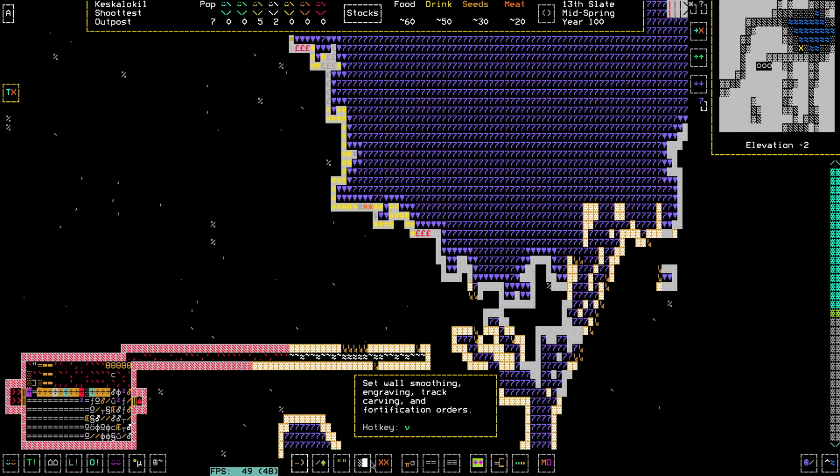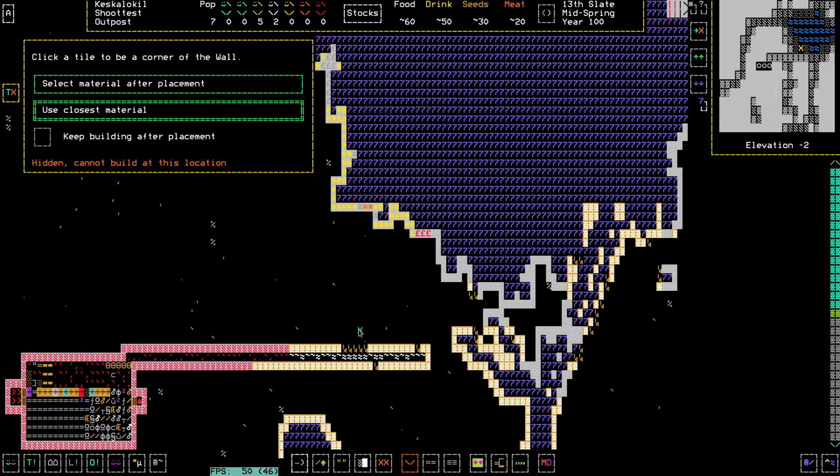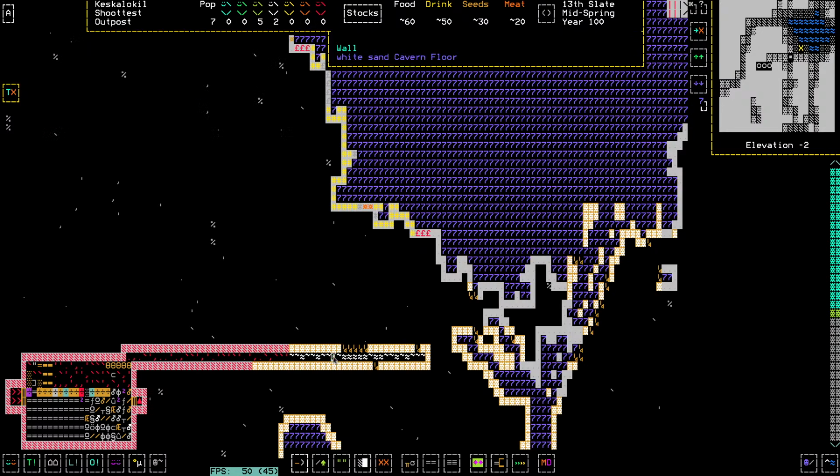So presumably somewhere here we can say build construction wall. Use whatever you can build to build a wall with.